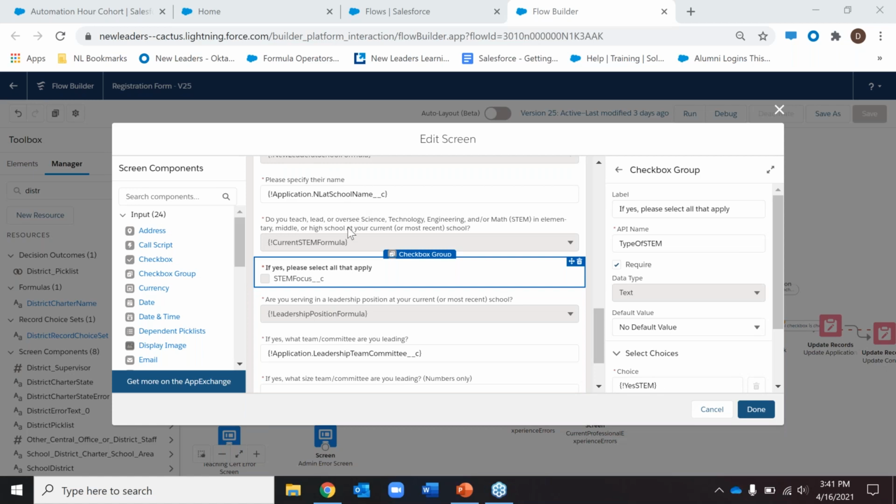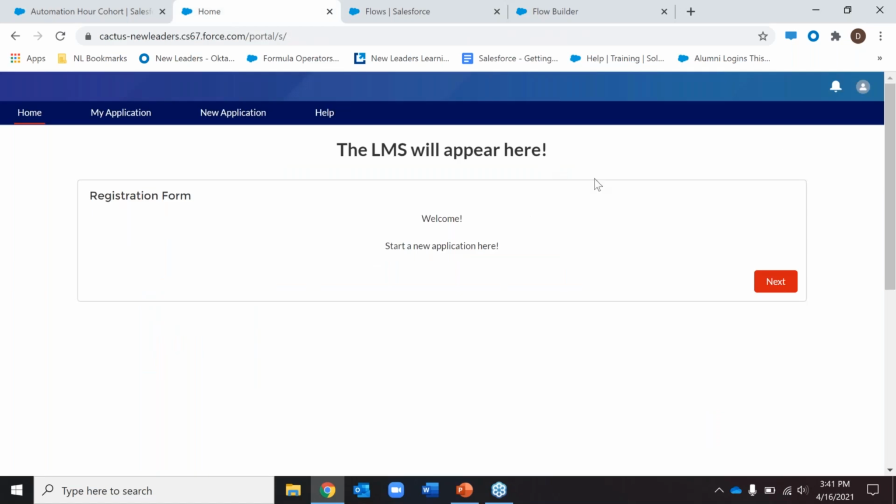And for the overall access, yes, it kind of depends on who they are. For a brand new applicant, this is what it would look like, just having that option for new applications. But when they're a participant, then the LMS would appear and they would have access to that. And when they're an alumni, we have an additional suite of different benefits that we give specifically for our alumni and our alumni programming.